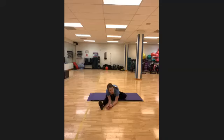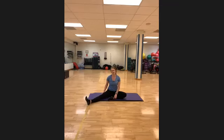Take one more breath here. And on the exhale, crawl your fingertips back up until you're stacking one vertebrae at a time. Let's take this right leg, and we're gonna extend out even more, bringing this left foot still on the inside of that right thigh. Now we're gonna really aim to get that stretch on the inside of the right leg.